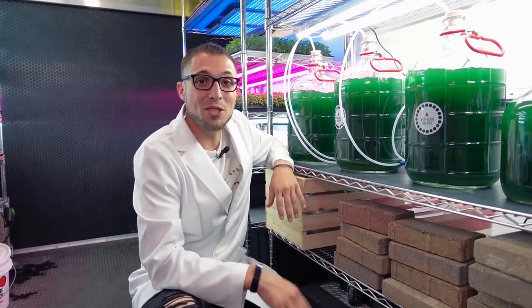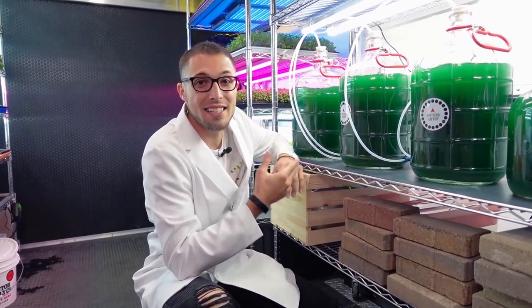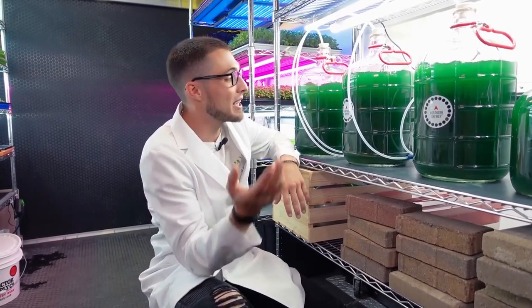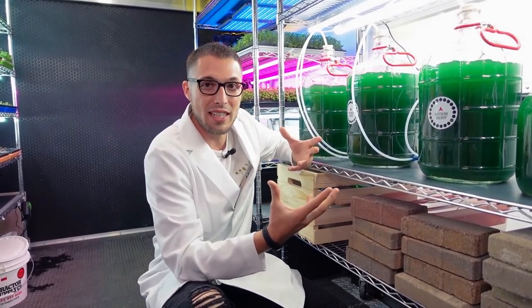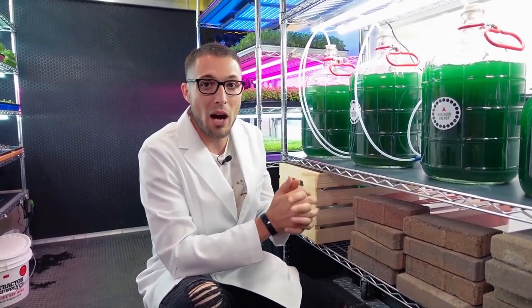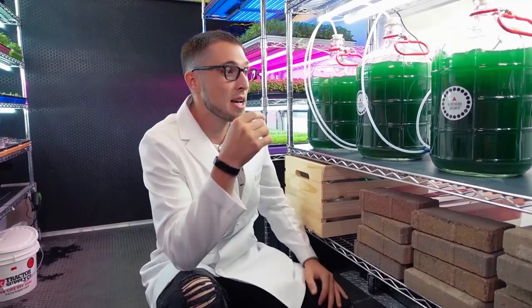Alright y'all, so like I stated in the intro, what I'm going to be doing today is sharing with you guys how we grow Arthrospira platensis, aka Spirulina, which is a blue-green algae, in our grow space alongside our microgreens. This is something that I've been wanting to grow for quite a while. I've always been really interested in the sea and algaes and kelps and things like that because they're just an incredible powerhouse for nutrients and they're one of the most beneficial things that you can grow and support.